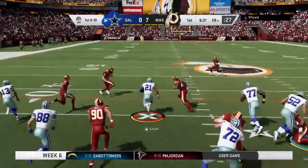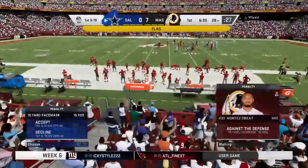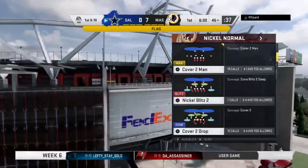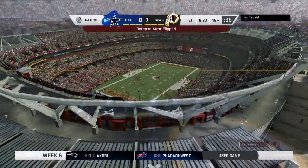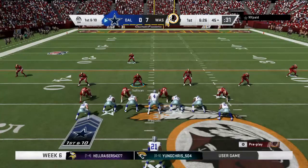Here's the first carry for Ezekiel Elliott, and he'll be brought down. Oh, that's a face mask. Certainly looked like it. Indeed, here come the flags. Well, we looked at each other right away. We knew that flag was coming out. And I always enjoy the conversation post, because officials always tell you, I don't want to throw the flag, but you caused the play. You did it. I had to.